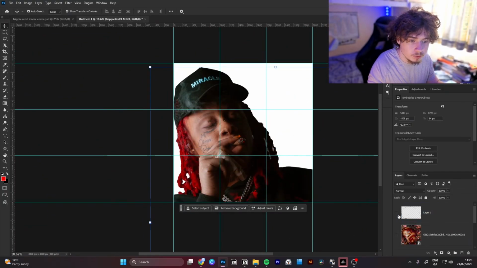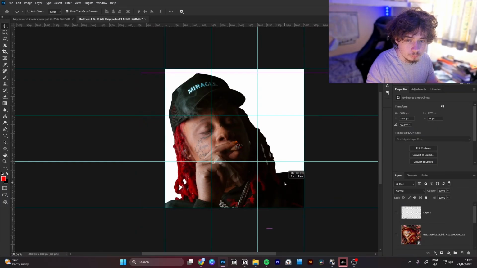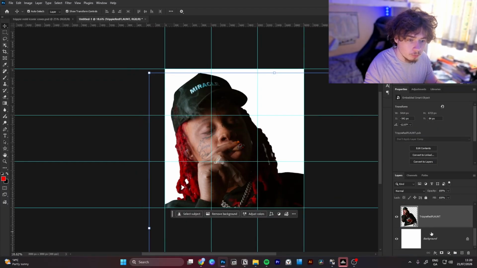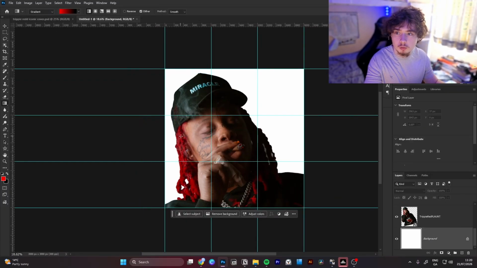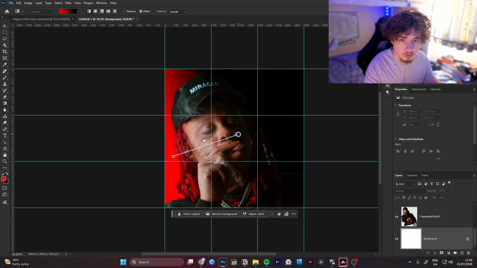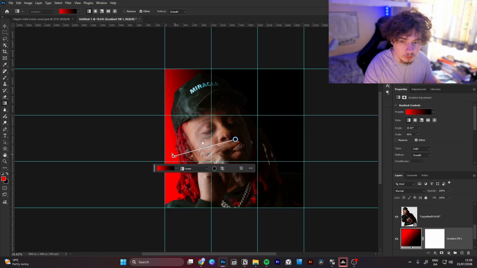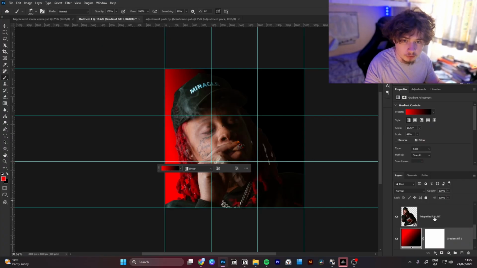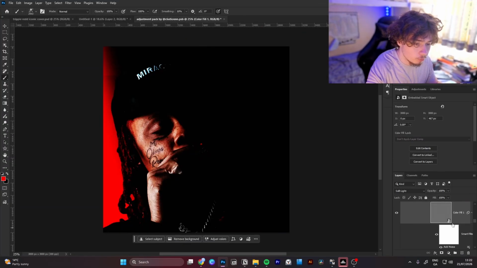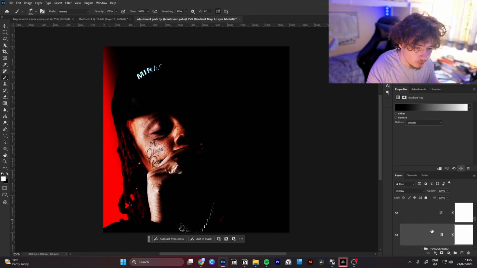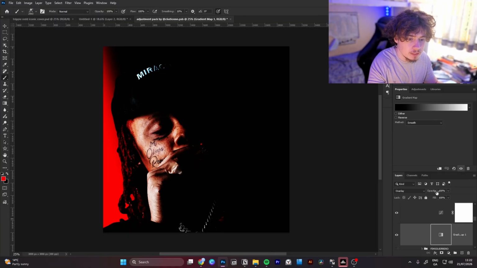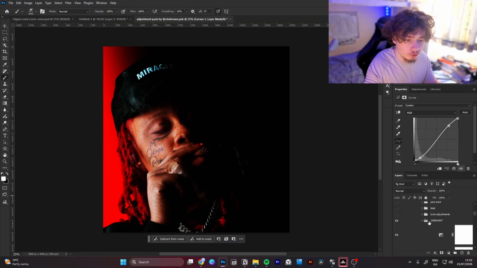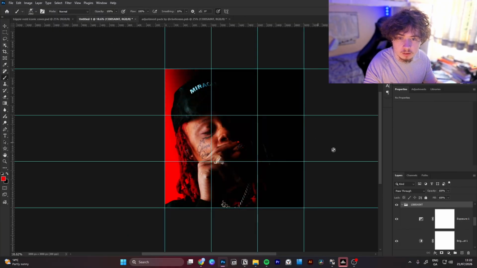So we're going to hide this for now, and we might just drag it over a little bit, and create a gradient background here. We're just going to do something like this with the red over here and then the black. We're going to create this kind of composition here. I'm going into my ultimate adjustment pack to grab the adjustments. I'm going to grab this 1300 Saint one, but get rid of the textures on it. I'm also going to get rid of this overlay, and we'll just have it like this, pretty clean.